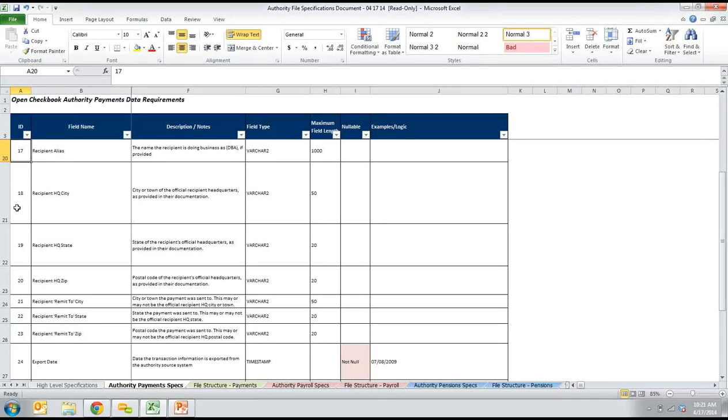You want to highlight that? Yeah, on the Open Checkbook, if you spend some time on it, you realize we actually don't show any addresses. So this information will not be displayed, but under the advanced search, we do have the capability to search for payments to vendors headquartered in certain cities, towns, or states. It allows the user to do a little bit of a geographical search, to see all the vendors headquartered in my state that are getting paid, but we do not show addresses. Questions on that distinction or any of the recipient content?